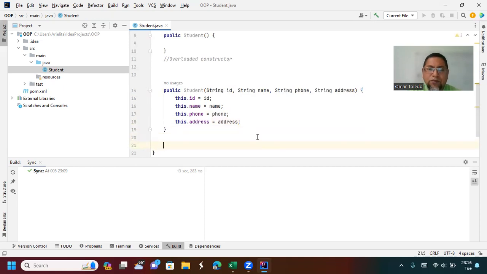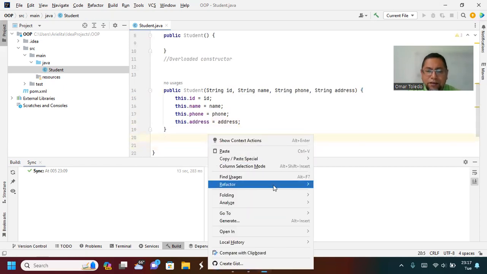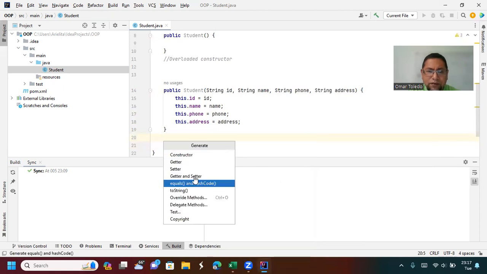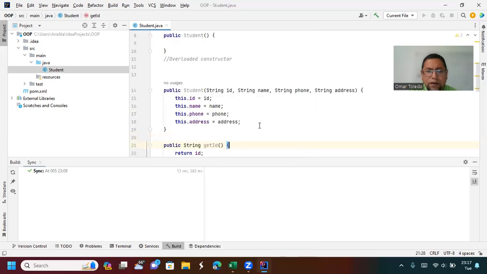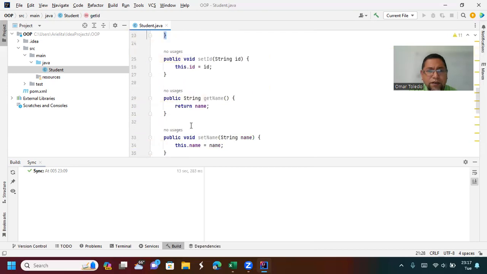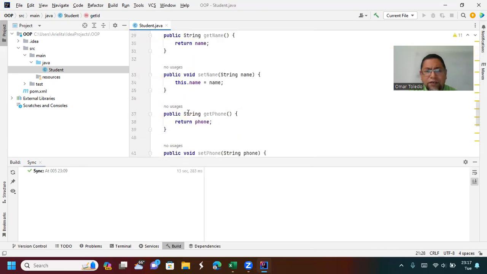And for sure, you're going to need the getters and the setters. Generate getter and setter. IntelliJ creates the getters and the setters. What are the getters?